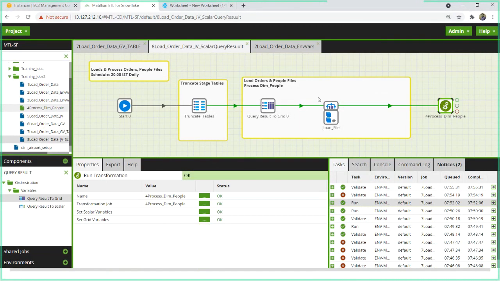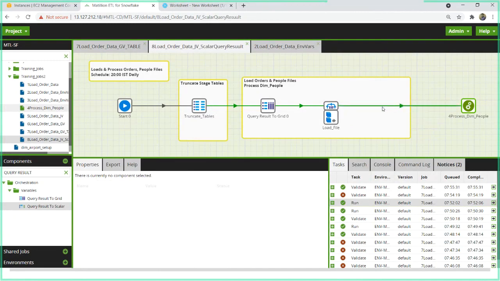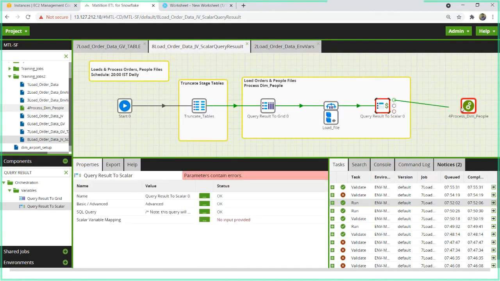So just to explain the query result to scalar component, I will use that component, and prior to triggering this job, I will check first in my SF people table whether there are any records present or not. If there are records present, then only I will load this. Otherwise, I will skip it.